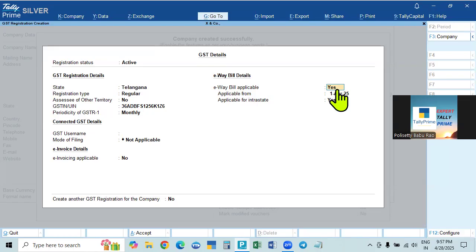Then 50,000 rupees is prescribed for any state, interstate or intrastate, local or otherwise. But for interstate, 50,000 is definitely required. It is fixed by the government. The central government gave the state governments the authority to make changes. Some states increased it to 1 lakh, some kept it at 50,000, and for some goods an e-way bill is required. They make changes as per the authority given in the case of local supplies. But for interstate supplies, the limit is 50,000 rupees. If it crosses that, we have to give it.